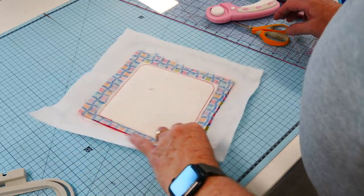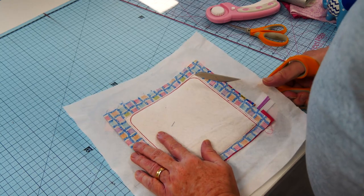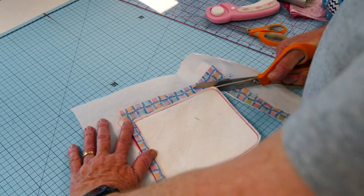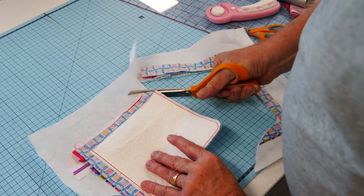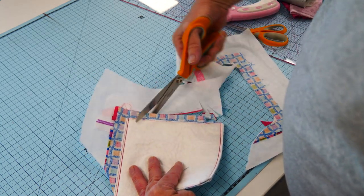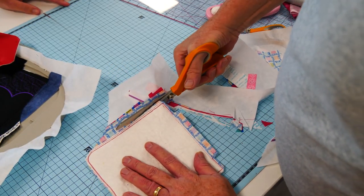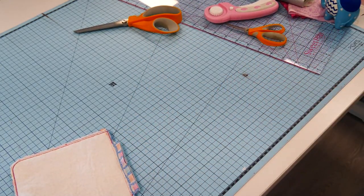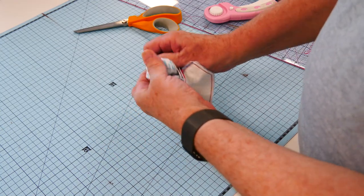There's our turn through. Let's trim our seams back to a bare quarter of an inch all the way around. Snip off our corners. Quarter of an inch and then make a step for our turn through, which is half an inch. Come in from our step, quarter of an inch. And there we have it. Let's get rid of our excess and let's turn through. Turn our corners out.